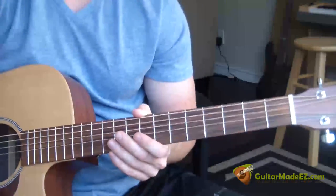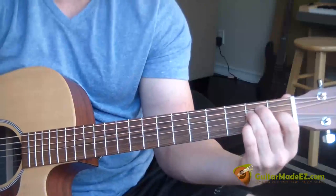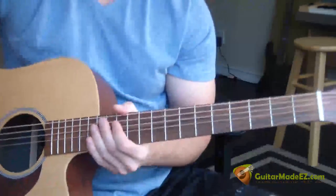This is the guitar lesson for Jack and Diane by John Mellencamp, the easy way and the correct way. Make sure your guitar is in standard E tuning. All right, and the intro of the song starts off like this, okay?